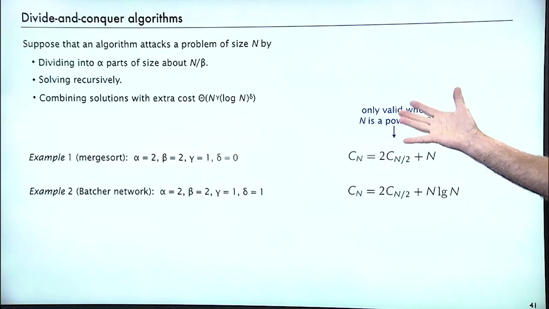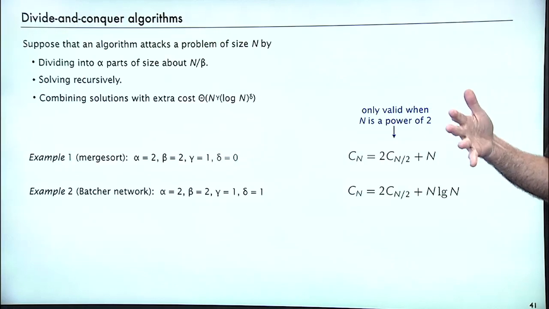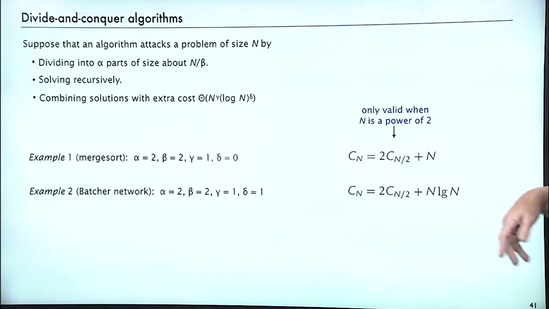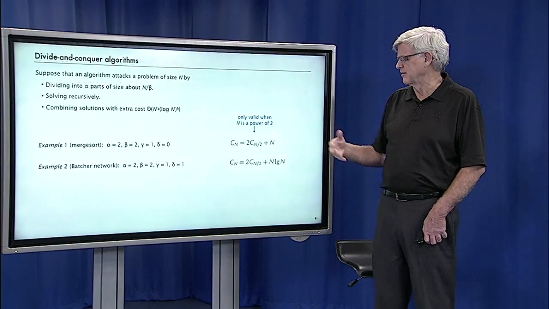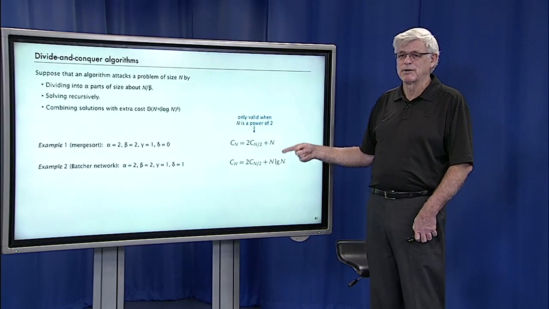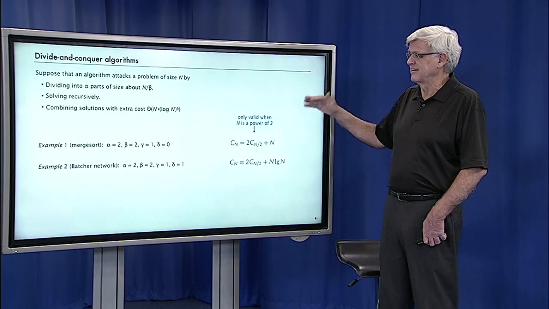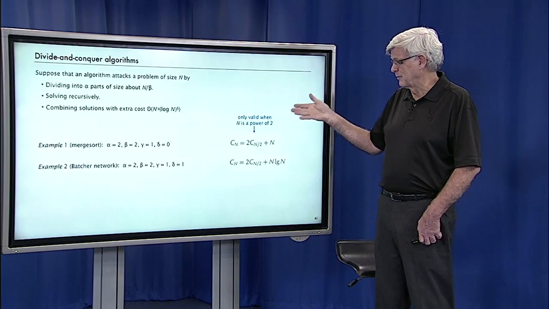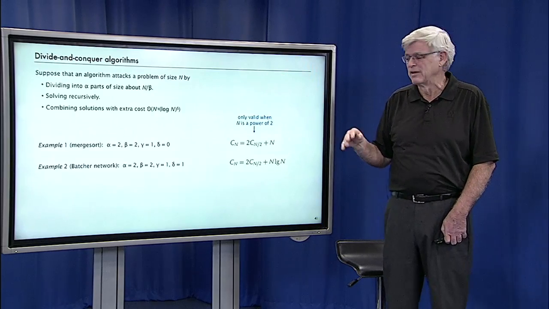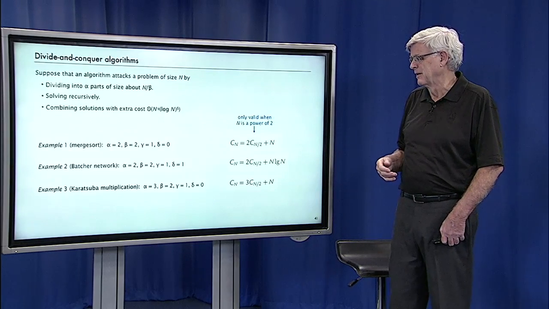Here's another example that's similar. So that's Batcher's network for sorting. So that's a different approach to sorting, where we don't do it with programs, but we do it with hardware. And Batcher's is like merge sort, except the extra cost has a log n factor. So this delta equals 1. That's Batcher's network. So now I'm going to only write the ones that are valid when n is a power of 2, because taking into account the floors and ceilings that are needed for general n takes us to another level that we don't necessarily need to worry about in many cases with the theory of algorithms. And so we'll try not to worry about that in this first cut at the analysis.